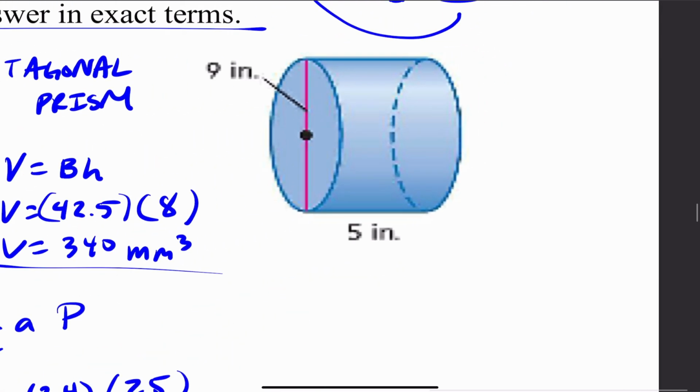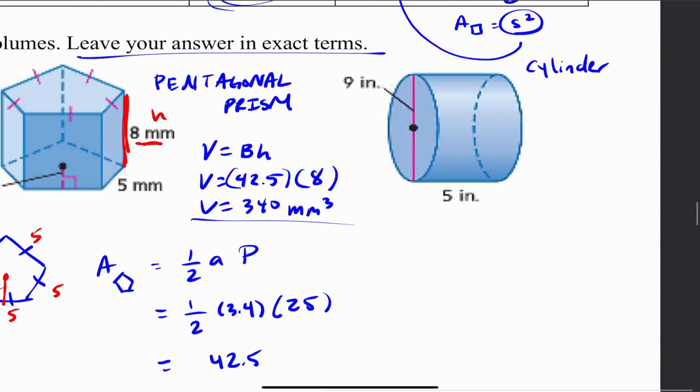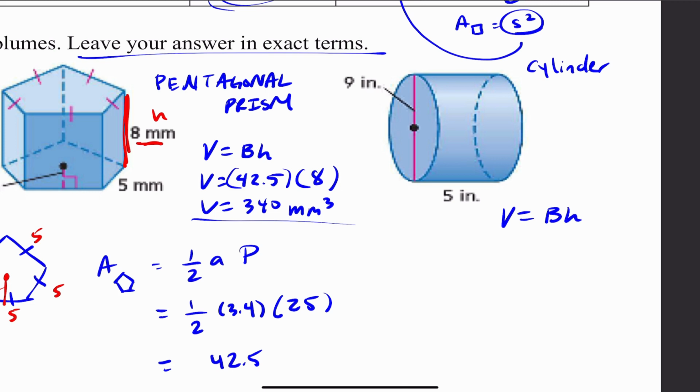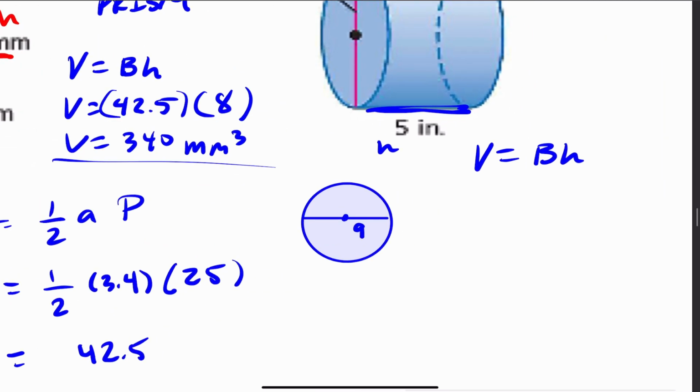Over here, what type of prism is this? Because the circles are the bases, we don't call it circular prism. We call this a cylinder. So V equals big B times H. And we know for sure that our base is a circle. The diameter is 9, and this is the height because it's separating the two bases here. Right, so this is the height. Let's figure out the area of the circle. That's big B, that's what I'm trying to find here. So the area of the circle is equal to pi r squared.